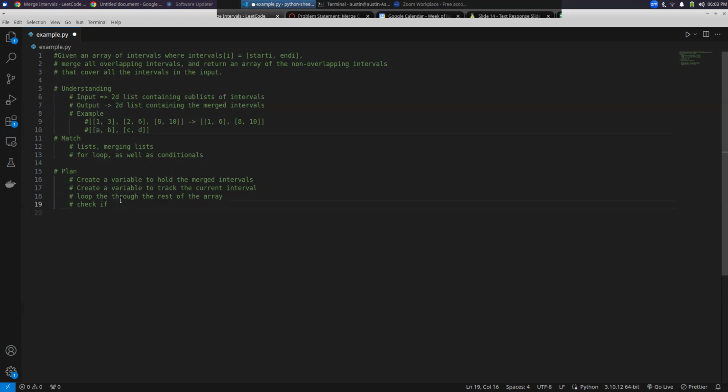So we're going to check if the start of the next array is less than, can also be equal, so less than or equal to the current array's end.